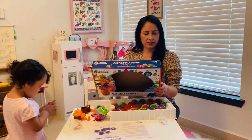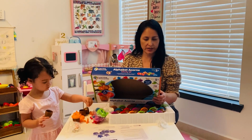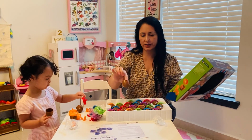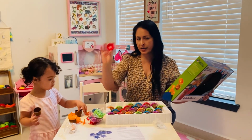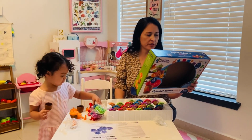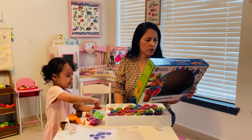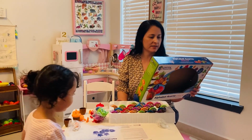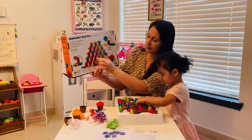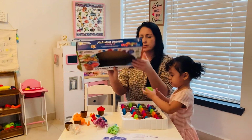So let me just read real quickly what it says on the box. It features upper and lowercase letters for letter recognition and letter matching. So your child will be able to match this letter here, which is the uppercase, with the lowercase letter. That's where you're going to be doing the matching, and also you're going to be able to color code figures that correspond to the letter. You'll be able to stack for early word building and place in ABC order. I guess they're talking about stacking them up like a little pyramid, according to the instructions.